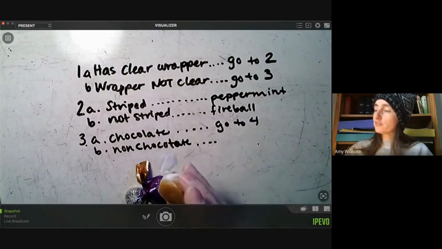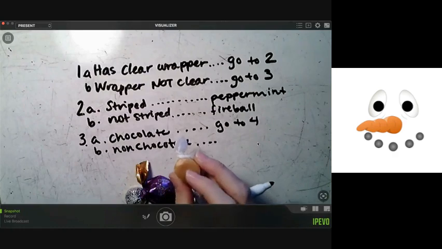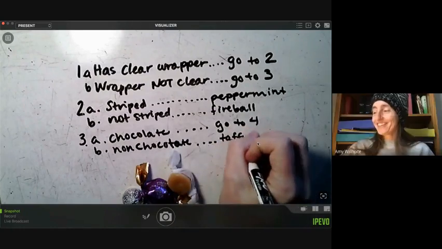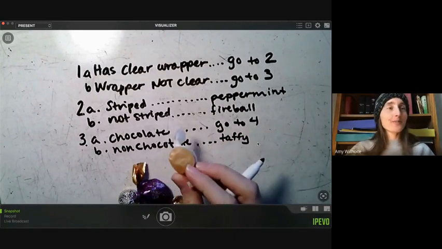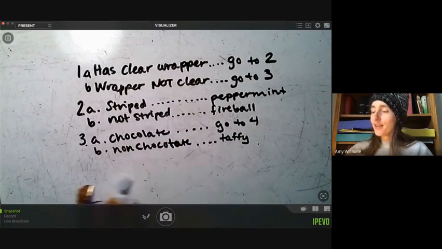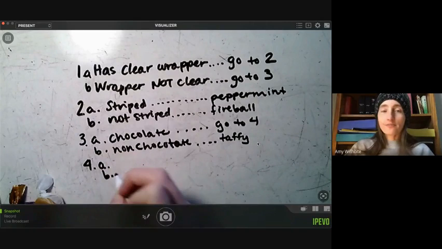What did I say it was? Coffee or taffy or what is it? You said taffy. I don't know what it is, honestly. This is some Christmas candy that somebody gave me, one of those big packages of all kinds of different stuff. I don't even know what it is. I'm kind of scared to eat it. All right, so then 4. Apparently I wasn't scared to eat that other thing, though. It's gone. A and B.